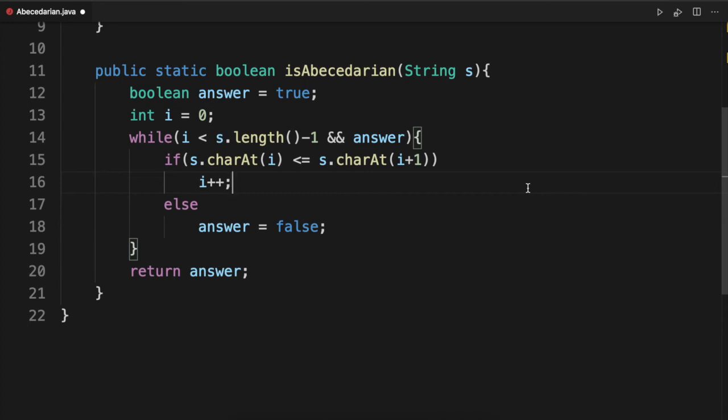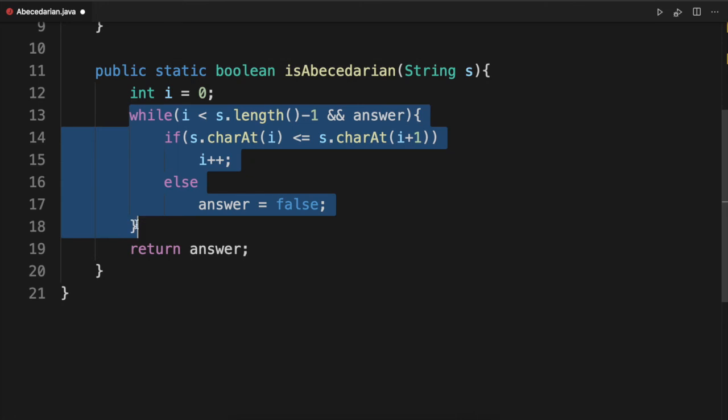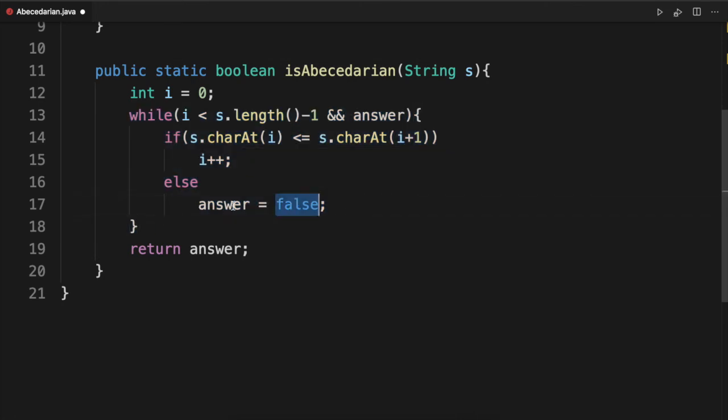That works. Now, if you want to go, I like this 99.9%, but you can still reduce it a little bit further. And the way we're going to do this, after you practice a lot, you can probably understand this a little bit more. Here I'm returning answer, but in reality, it's a Boolean statement, right? So we just want a Boolean statement to be able to return. So instead of just declaring a Boolean variable, inside of the while loop, instead of assigning false to answer, we can just return false immediately, right?